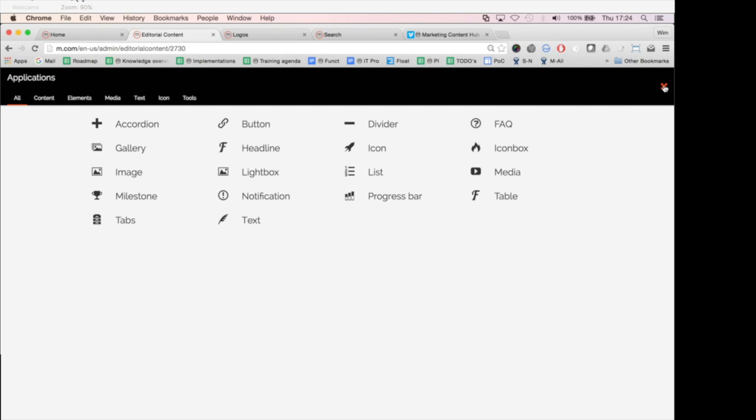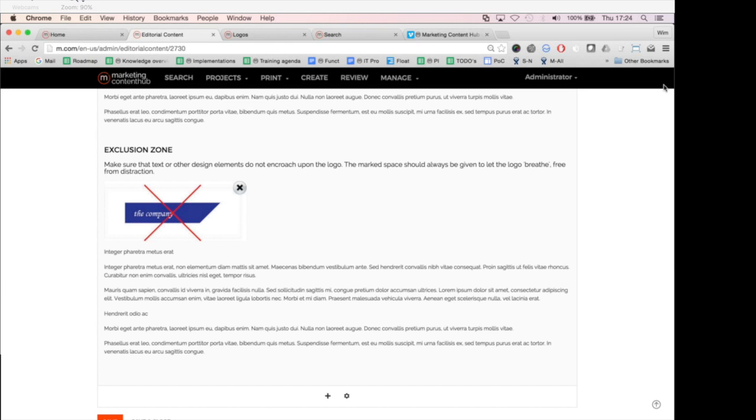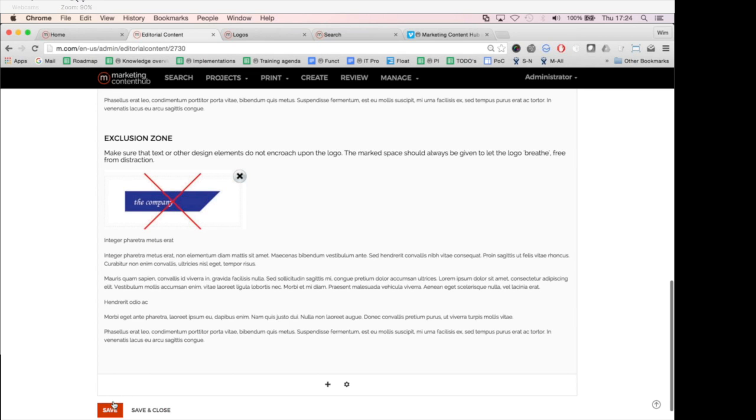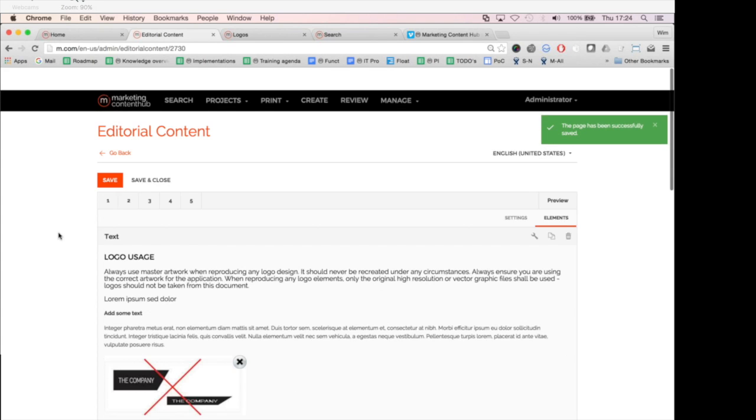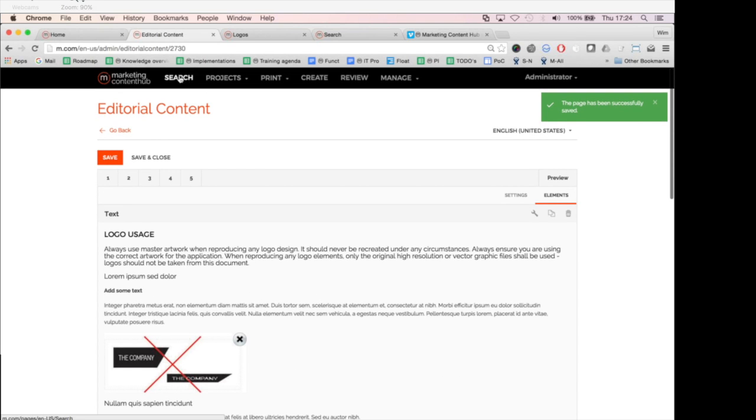Another thing, and a very nice thing I'd like to share about the editorial pages, is the concept of mixing this rather static editorial content with content from my DAM. Because I'm now interested in pushing my marketing users to use the approved logos. This is a page about logos.